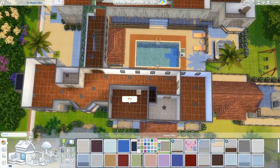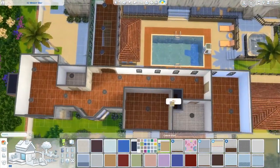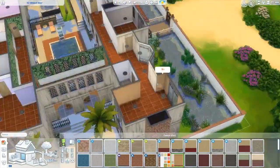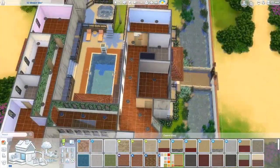And the master bedroom actually came together quite nicely because I had just enough space. In the original, there was a bathroom on the second floor right above where the bathroom for the second seating area was. But I got rid of that because I'm like, this is going to be the master bedroom.